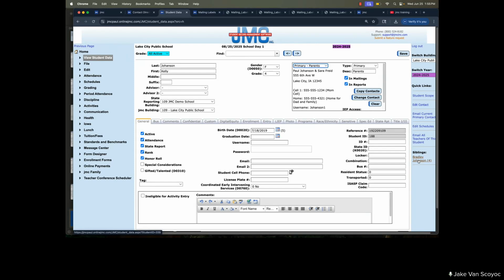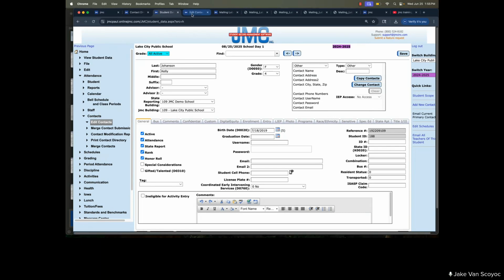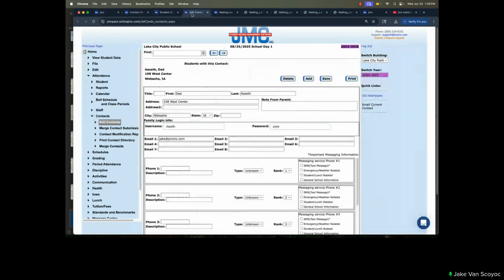So sorry I got ahead of myself, but I think in essence we did cover how to add contacts, how to come in, choose an empty contact here. I can change that contact. I can add a new contact, or I can go to the attendance contacts, edit contacts page. Did I keep that clear enough, Greg, or did I muddy the waters? What's your honest feeling? No, those are great examples.